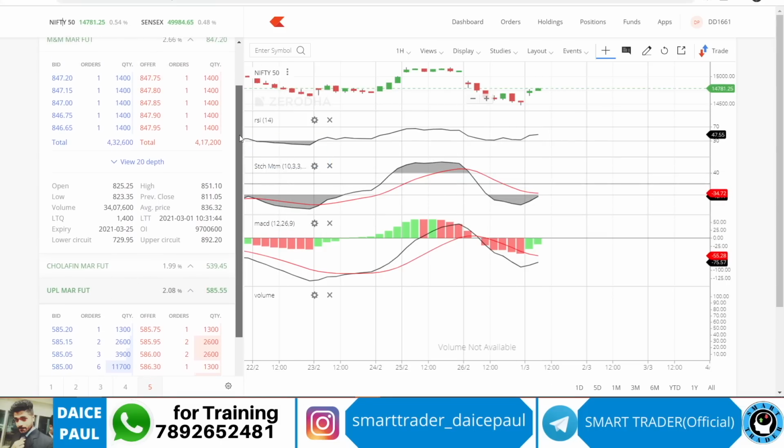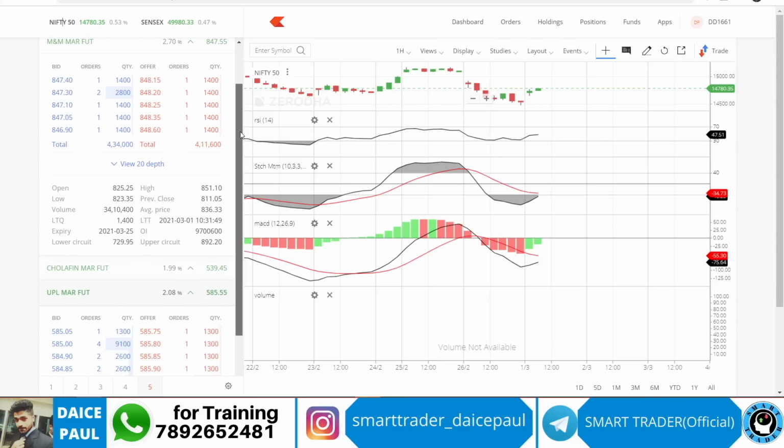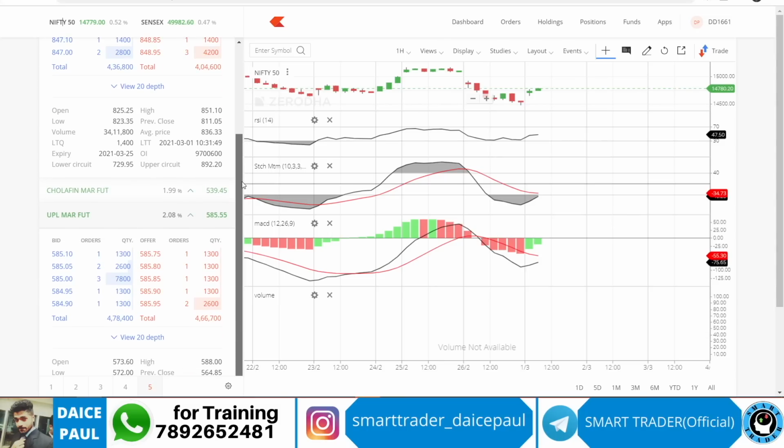So we will try to take advantage with as many stocks as you can once you get your profit. Either you can stop at one trade per day, which is a very good habit, I would say. But as an example, I'm just showing you how in different ways you can pick a stock or multiple stocks during the day.